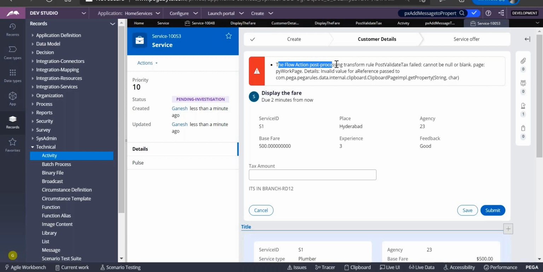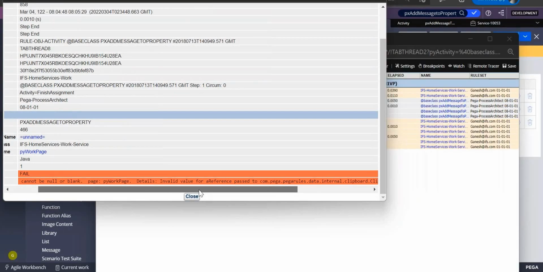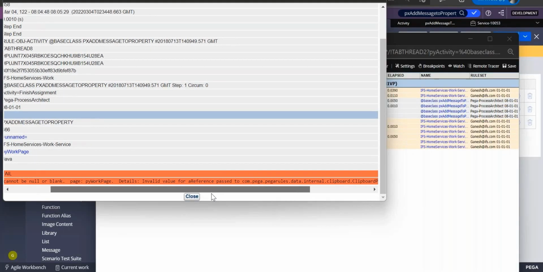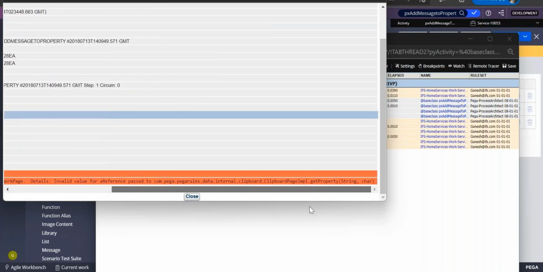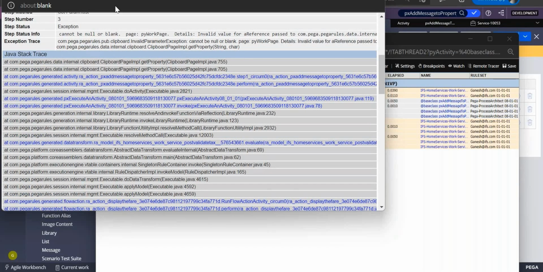Can you see now? The flow action post processing rule failed. I think flow action post processing has an error: invalid value for a reference passed to clipboard string comma char.